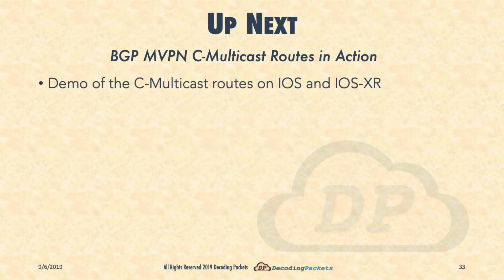Up next, we build upon our already functioning Profile 3, which already uses BGP Auto Discovery, and further move it towards BGP by incorporating BGP C-Multicast signaling in the core, replacing the C-PIM essentially between the PEs. For the curious or those looking for a head start to do it by themselves, that profile will be, well, you know what? Let's make that a quiz. Look up the MVPN profile document and share your answers as to what that profile should be in the comments below. Let's see if we can get an argument going on here.